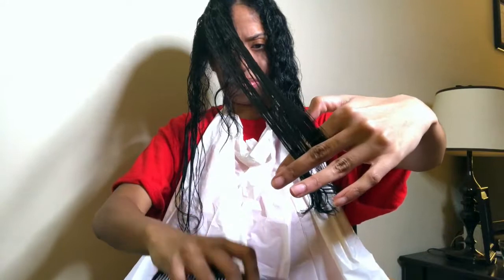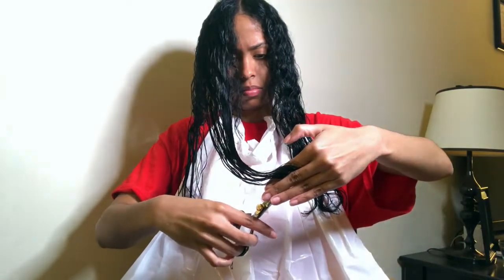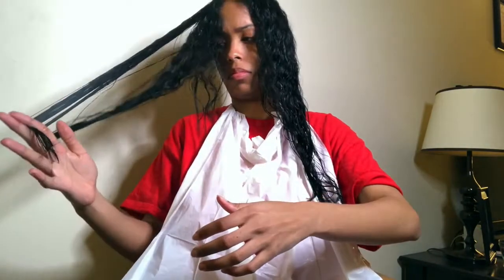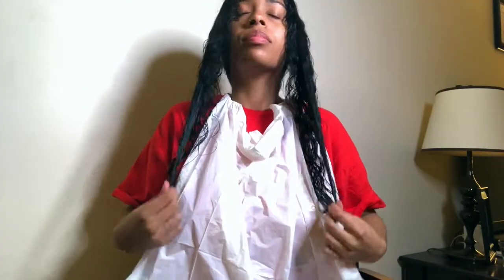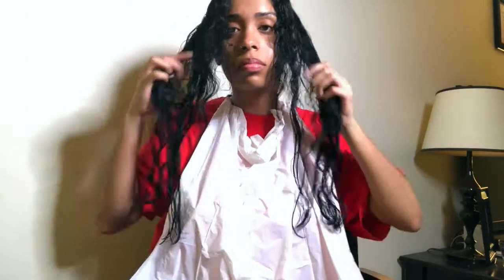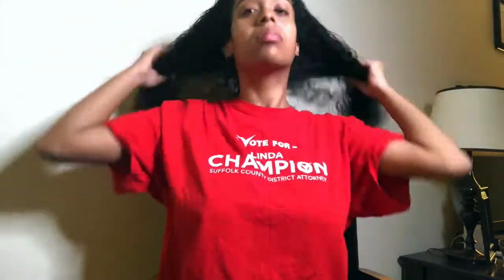And again, on this side, you can't see because when using your left hand, it's a little bit more challenging. But I just cut from the shortest guide. And then as you can see, the hair in the front, the shortest, goes to the longest point in the back. So here, what I'm doing is I like to drag my hands on both sides of my hair. And if they fall out at the same time, I know my hair is even. But if one hand is still dragging along there and the other side already fell out, I'm in a little bit of trouble because my hair is not even. But it's a quick fix.